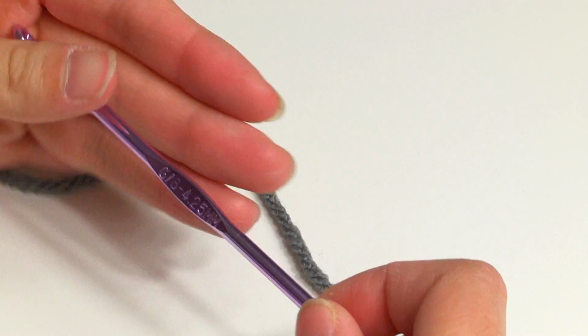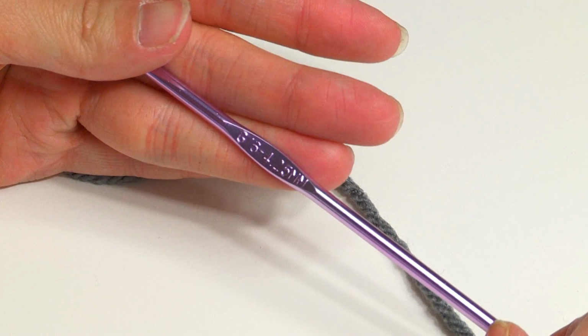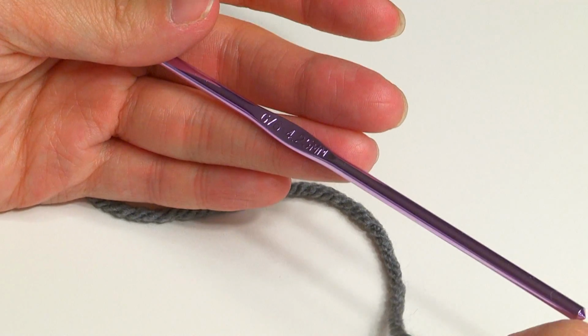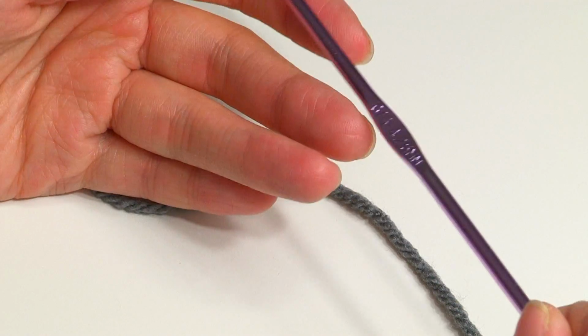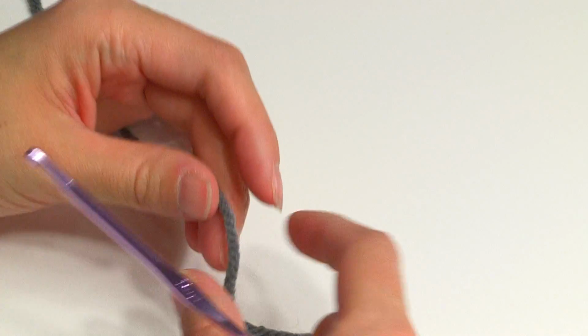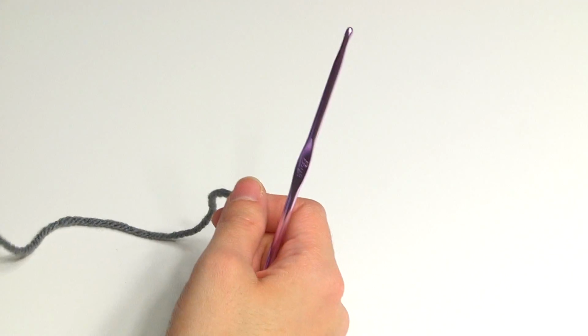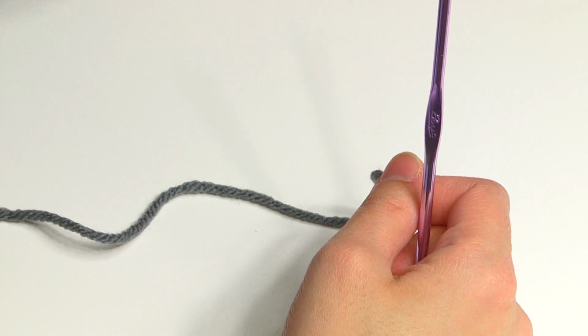Now today we're going to be using a G sized hook, which is 4.25 millimeters, and we're just using worsted weight yarn. Just regular, I use Red Heart yarn. You can use whatever worsted weight you have available. And we're using gray today, and you can use whatever color you like, just one color, and mine is all tangled up here. So let's get started.